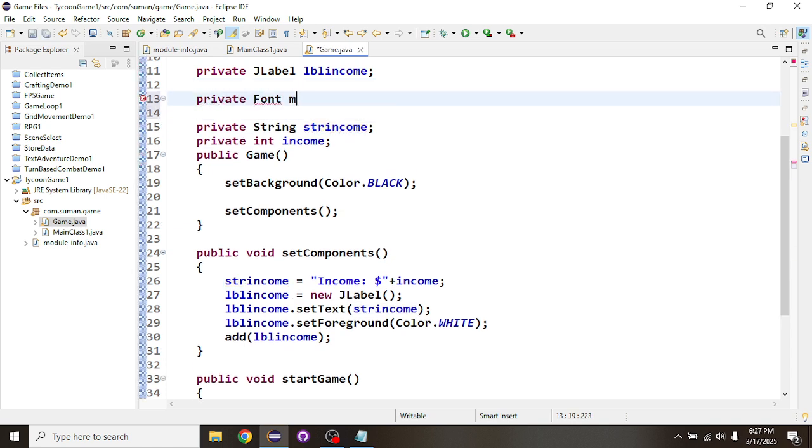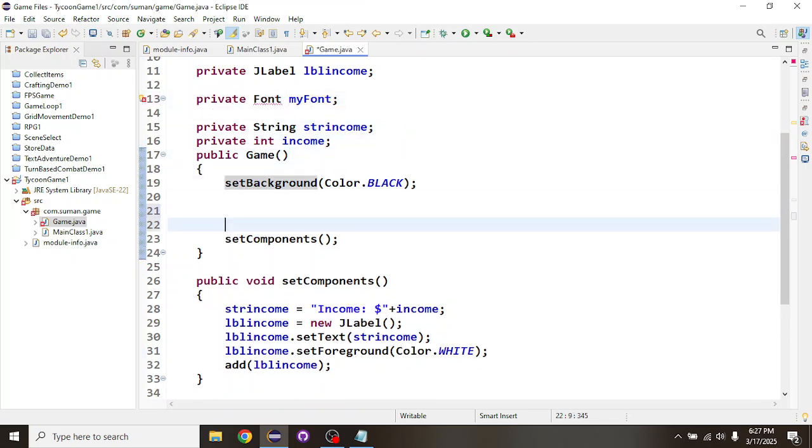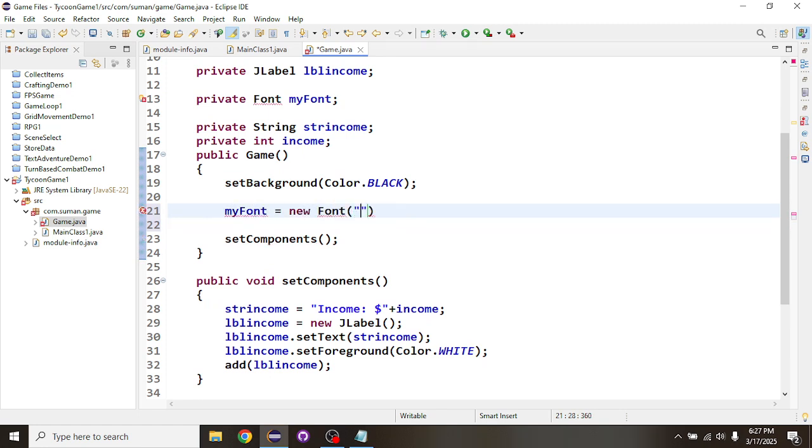Private font, my font. So let's increase the font. My font equal to new font. I'm giving Arial dot plain, sorry, font dot plain, and let's give 30.